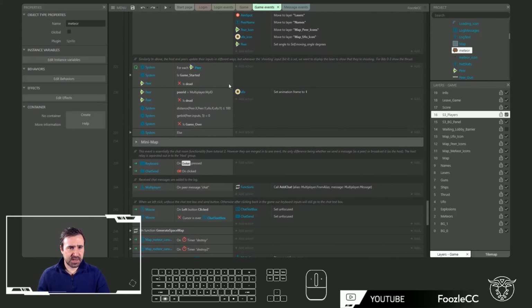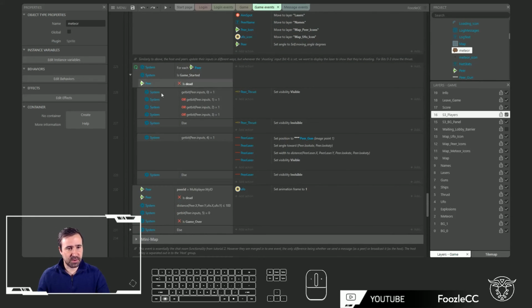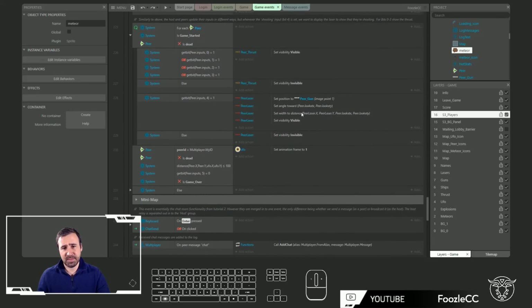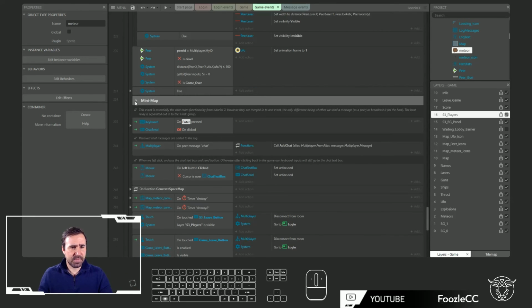And then, coming on down here, there's a few things that we want to make sure that we're taking care of. This is where we handle making that laser effect and the thrusts. So if your inputs are a certain way, show these. And that's why on the host we also populated these bits, even though we didn't really need them. It just makes some of the logic down in the comments section easier if you can use those peer inputs as triggers or as ways of filtering out your logic, rather than it having to be special between the peer and the host.